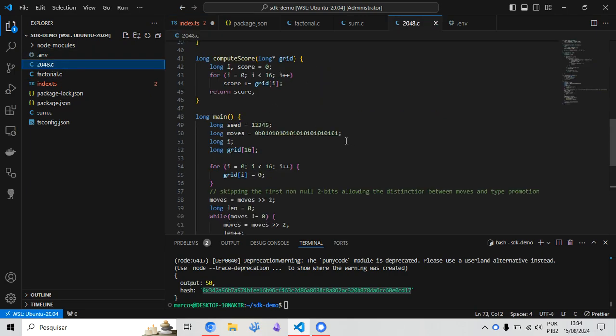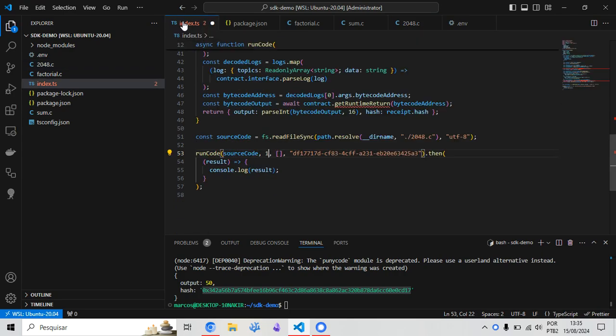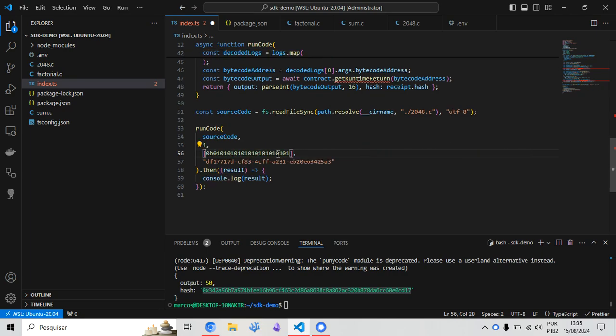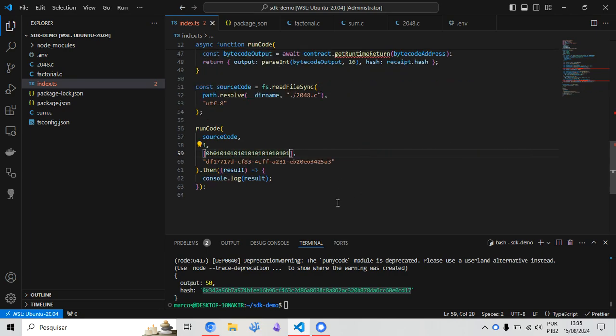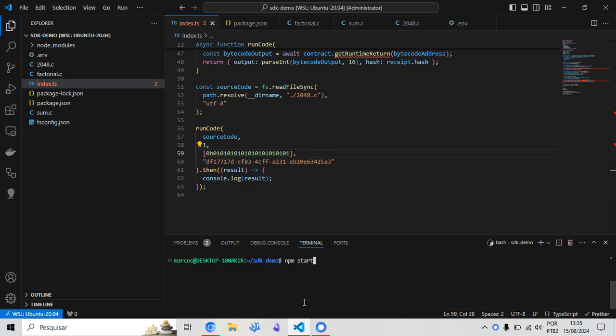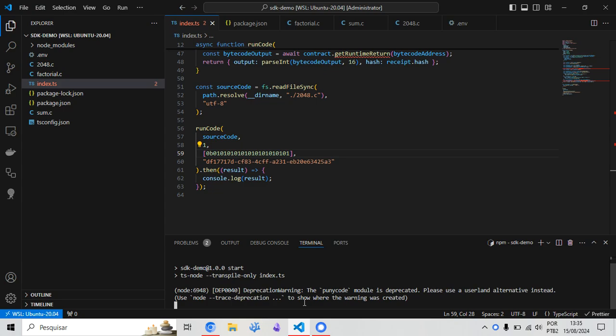Let me just take this set of moves, and we just use Chains Atlas EVMS load 1. Okay, so you can see that it really works. And let's paste it as an argument here. Cool. Right, and now let's try it again, and let's run our 2048 game. Just wait a little bit.